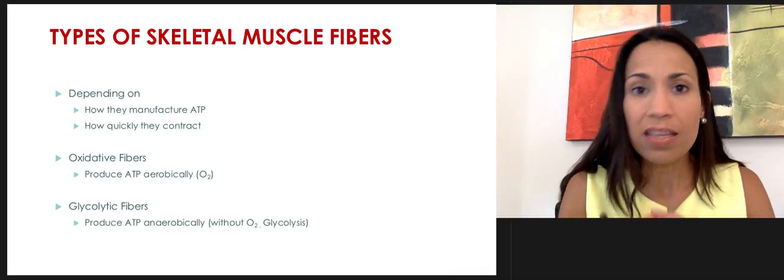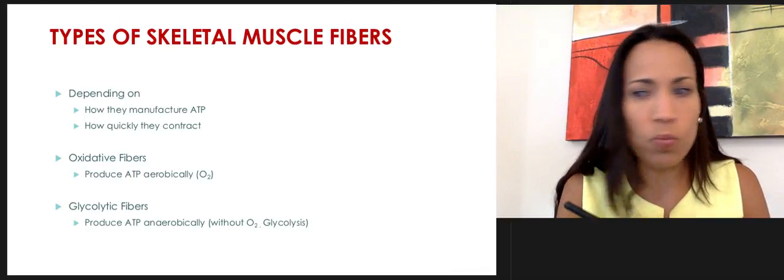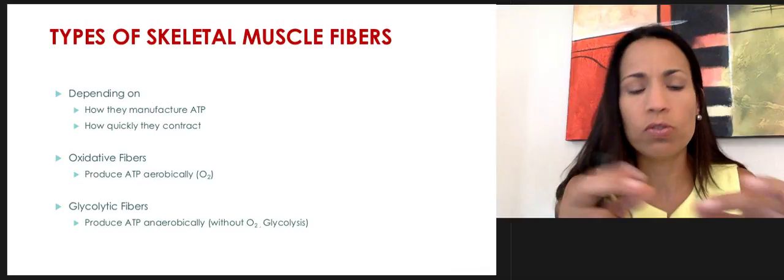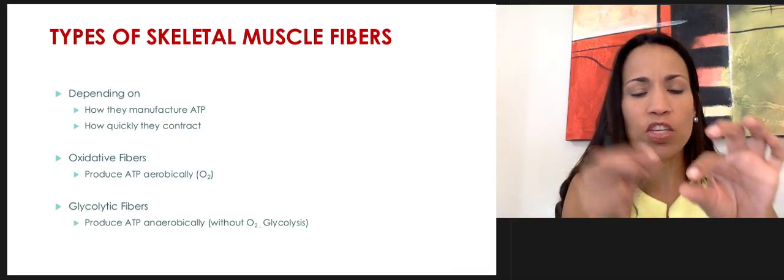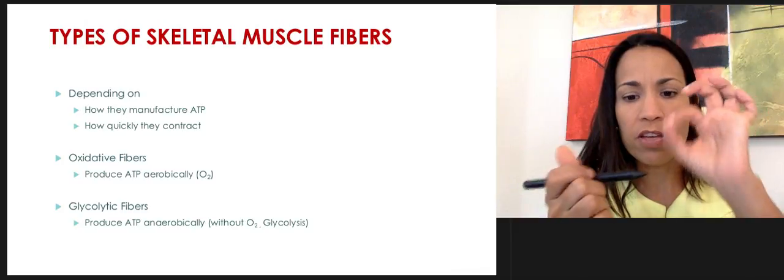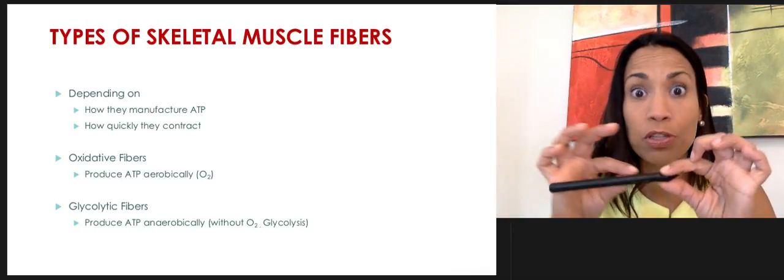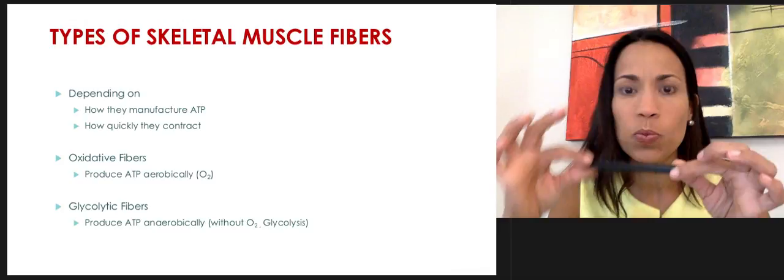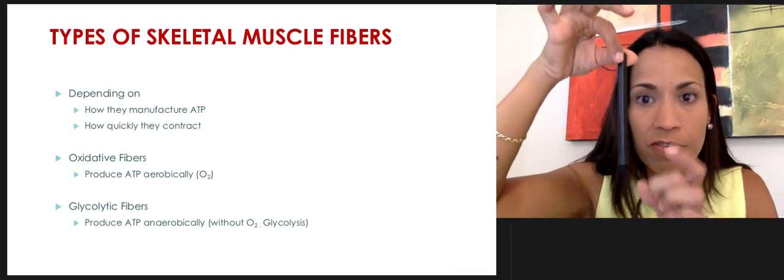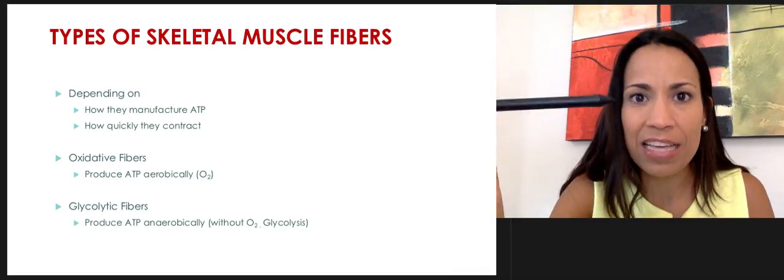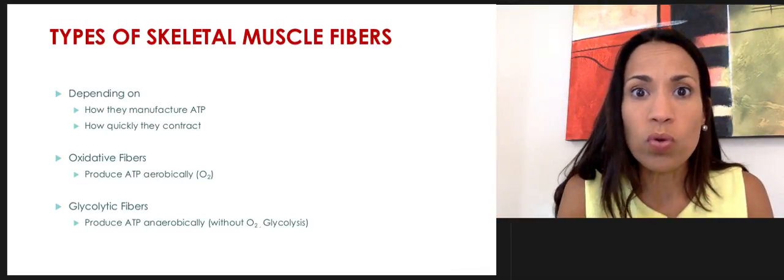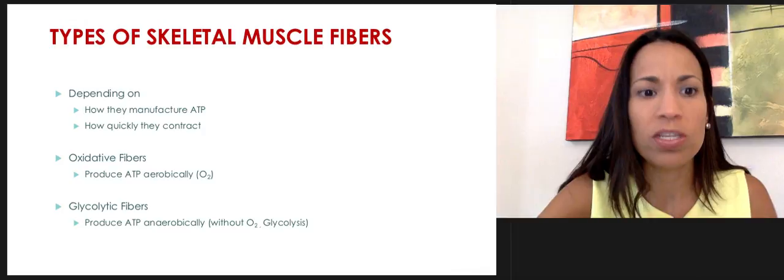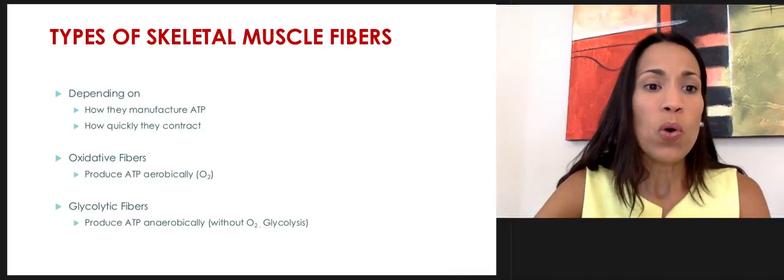But still, they need a fuel. What do they need? Glucose molecules. And these glucose molecules are stored in big macromolecules called glycogen. It's like you place a bead of glucose and thread that necklace of glucose. You keep putting beads and beads of glucose. That chain, that necklace of glucose molecules is a glycogen macromolecule. And we can store that in the liver and in the skeletal muscles in little vesicles that we called glycosomes.